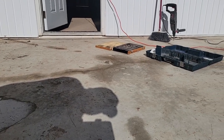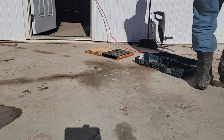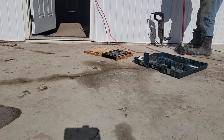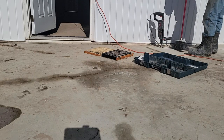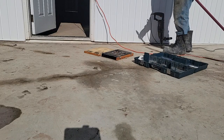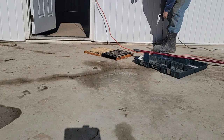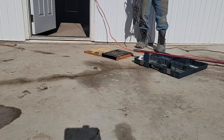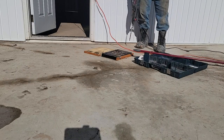All right, I'm outside here. Got the bulldog and a half inch concrete bit, and I'm drilling a few relief holes, because what happens is water comes off this roof, piles up right here. We get about 1 inch here, 3 inches over there. So the slab slopes this way. The water won't exit that way.